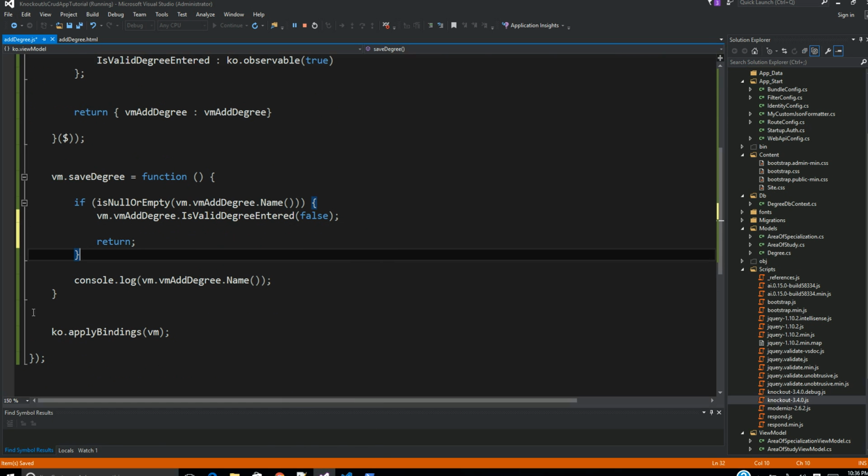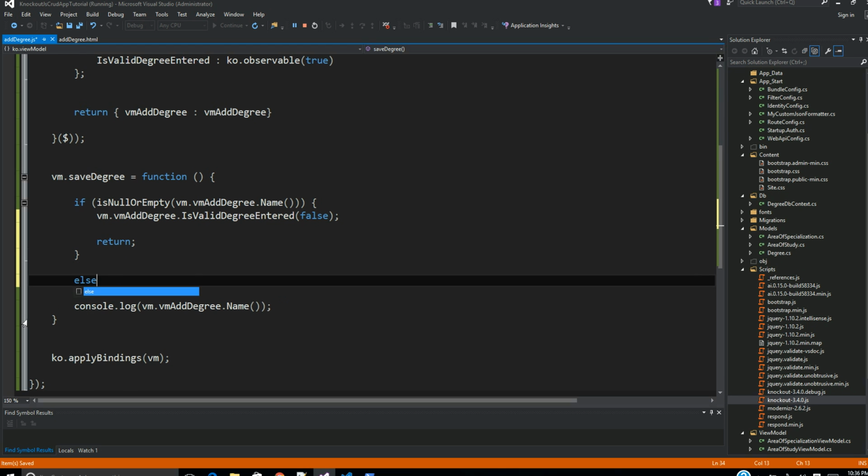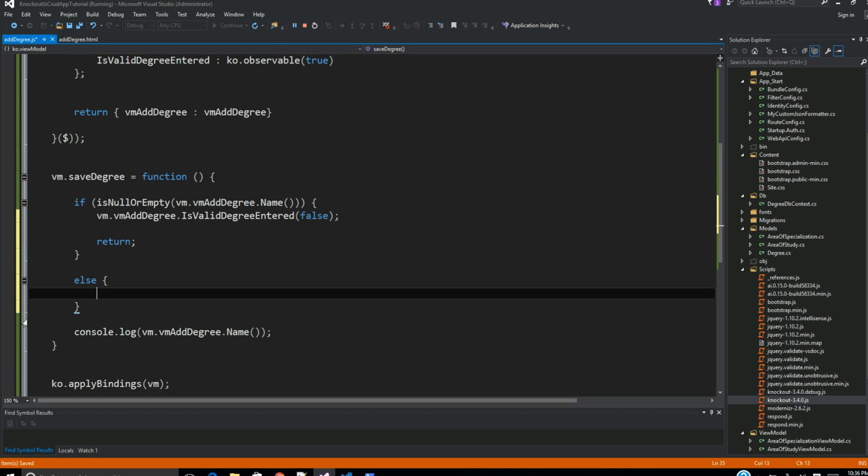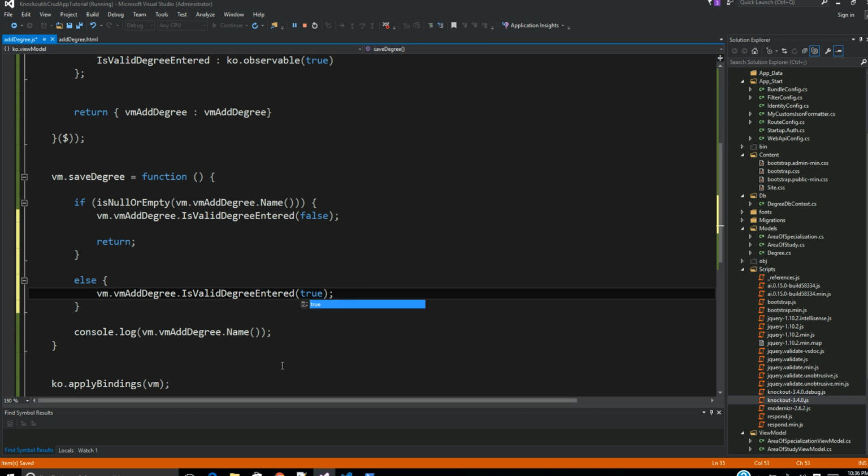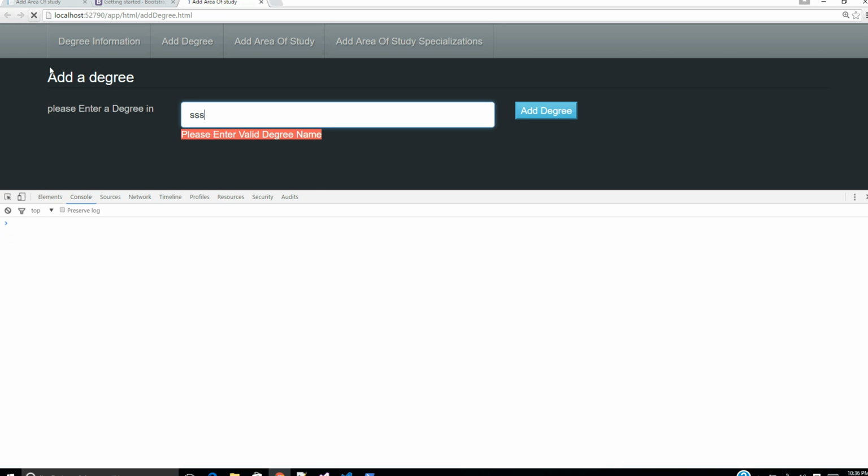Otherwise, see, we're making progress. Because it's a basic video tutorial, I'm going very slowly, step by step, so that you understand what's going on. So right now, if that's the case, then basically we want to set it to true, because we don't want that error message to be visible if the user enters something.